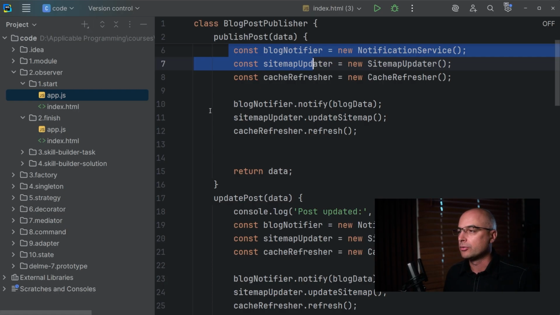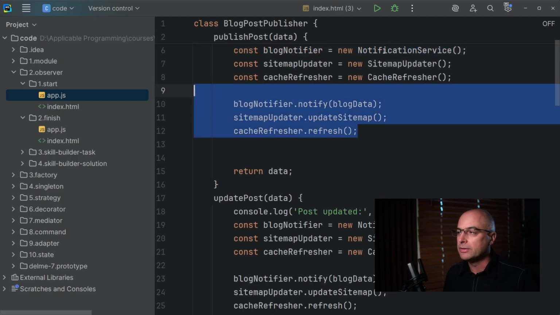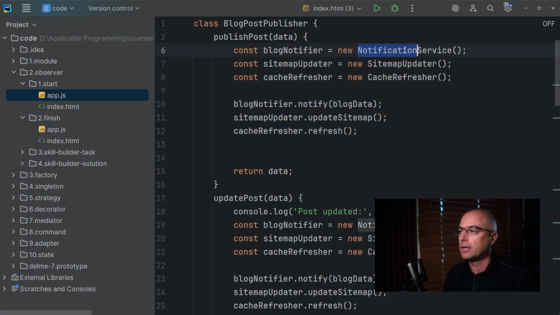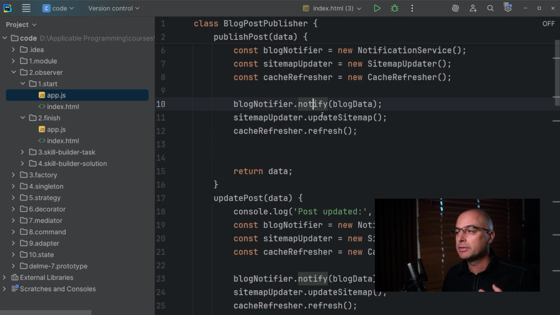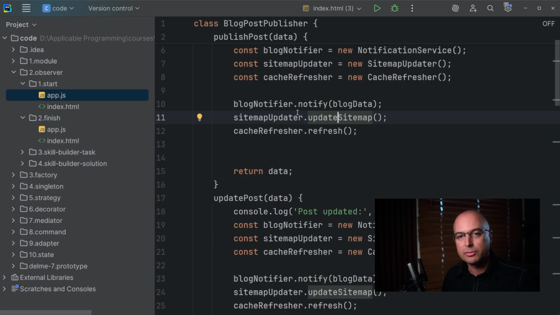So this solution also makes our blog post very tied to these other objects, and it also makes our blog post very difficult to test because it suddenly depends on many other things. We cannot reuse it in any other application. So our code is not flexible, and this is how problems begin, especially when there is a bug introduced somewhere in one of these steps and you don't know why the blog is not publishing anymore. Is it because the cache cannot update the files, or there is notification problems or sitemap problems or something like that? This is clearly a no-no, and I hope that you're not writing applications like this.